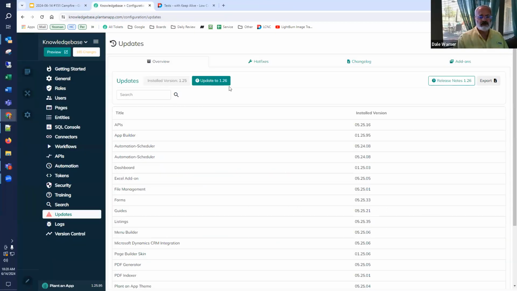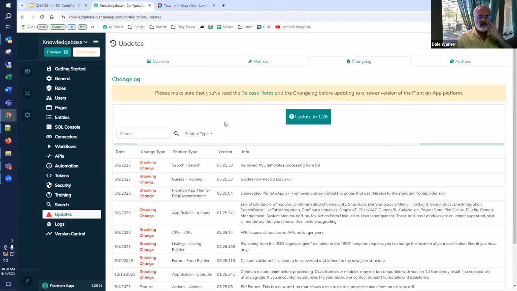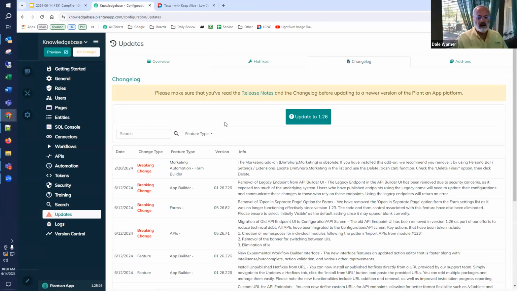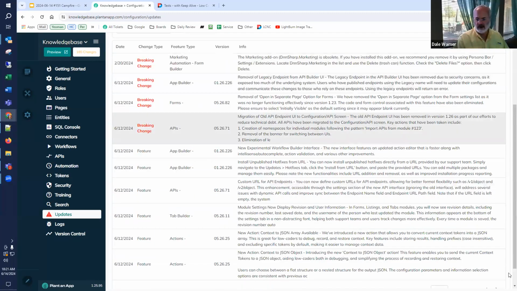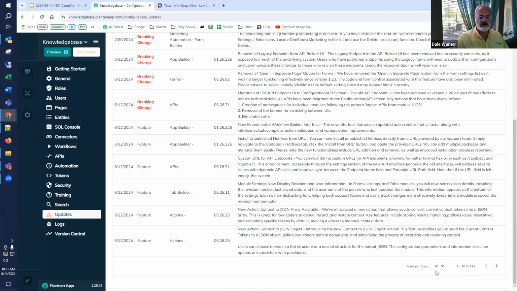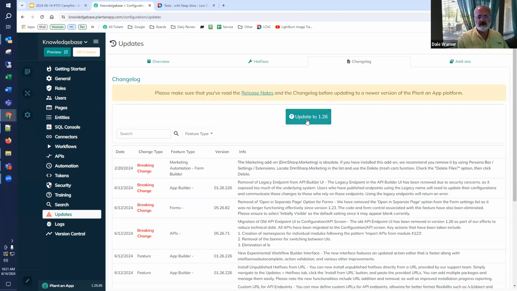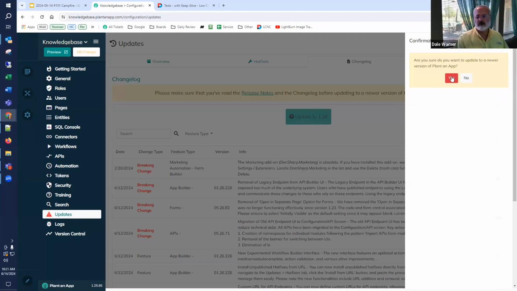From a practice standpoint, we're already backed up. I clicked the update button and it brings me to the change log, which has this same kind of information right here on the screen. So you can read it and search it and look at it as well. 112 different things to read carefully. And then you click the button. Now, I just want you to get the whole experience here.